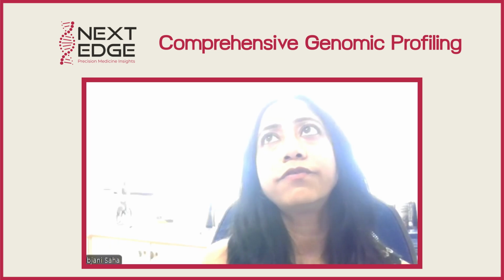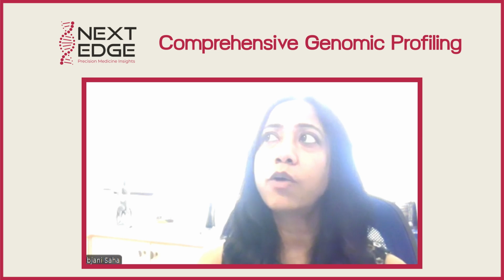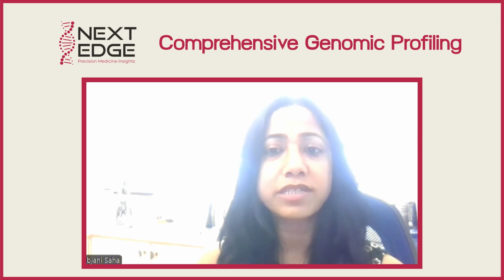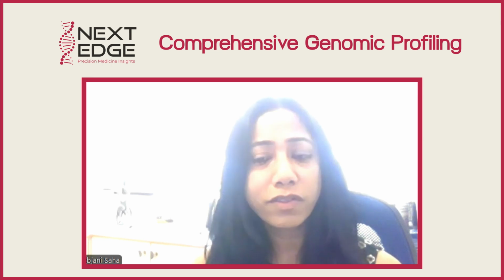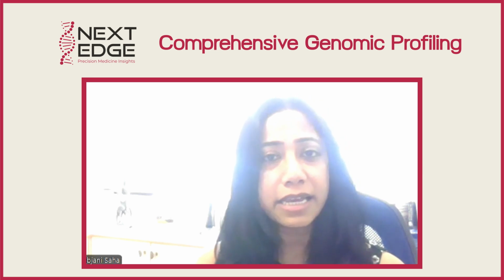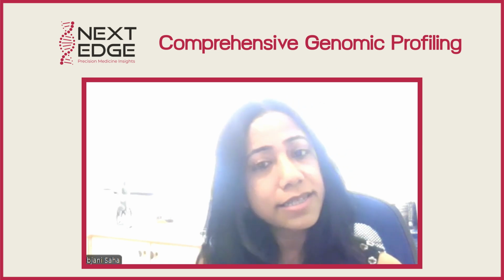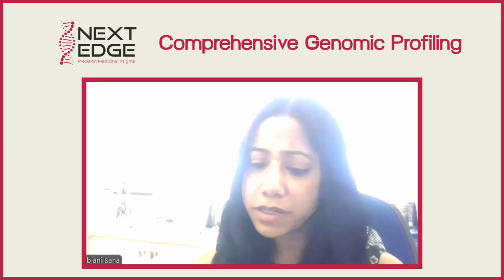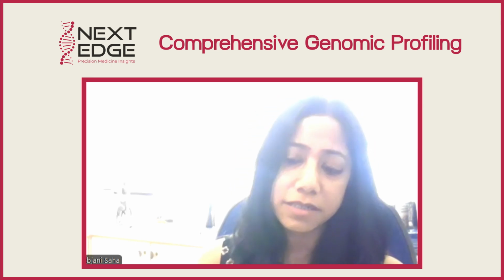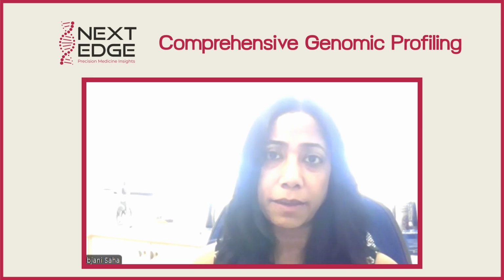So, look, first of all, I think there is a huge gap in understanding guidelines vis-a-vis CGP. Right now, we're not very familiar with the guidelines. So establishing clear guidelines on the use of CGP, let's say for advanced cancers or MRD, etc., is required, right? You need additionally guidelines on interpreting results, actionable mutations, treatment decisions to ensure effective and consistent clinical use of CGP in whatever cases they might be applicable.